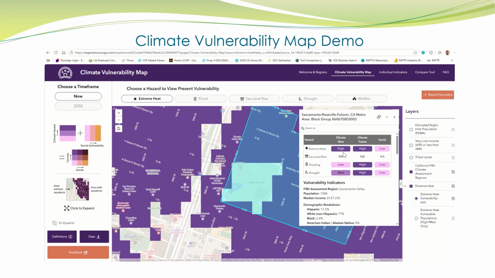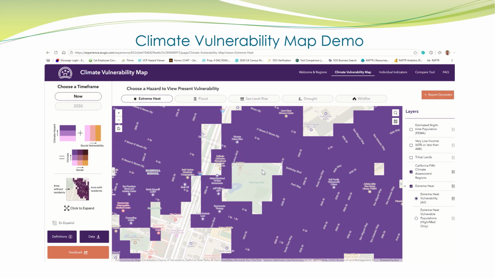So in this case, the combination of high and low means it does not meet the criteria to be counted towards the 40% requirement for the climate bond. So this would not be considered a vulnerable population for this round of urban greening. And had it been a combination of low extreme heat hazard and low social vulnerability, that of course also would not count towards the 40% requirement for the climate bond. That concludes this demo of how to use the climate vulnerability map for the urban greening round.